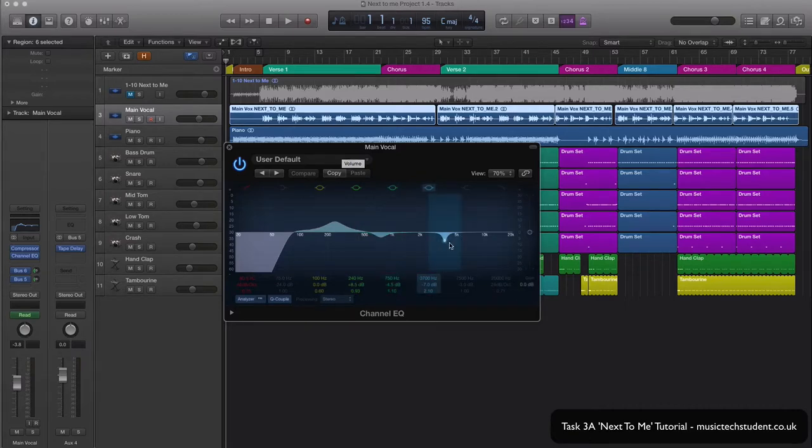So we've had to cut some of the sibilants, and she hasn't got much of this bottom end warmth to her vocal, so we've had to pull out some of the bottom end, and this is really at the verge of where her vocal is. She's around here somewhere, so I'm only just touching on it just to give it a bit of warmth to the actual sound itself. This will really depend on what your vocalist is doing, so it will be completely different to mine.